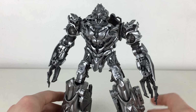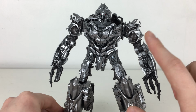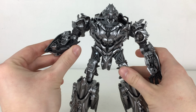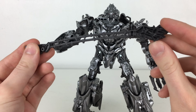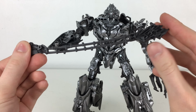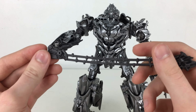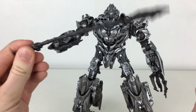He almost appears to be something like a Takara figure rather than just a regular Hasbro release. Now, before I get into the articulation segment, if you fold Megatron's hand within, he does in fact include the mace weapon that we see him use in the first movie to break out of the ice. I would have preferred it if they had included the cannon that he uses when he claps his two hands together and forms it out to blast Optimus, as this is a very rigid, very firm piece of plastic.